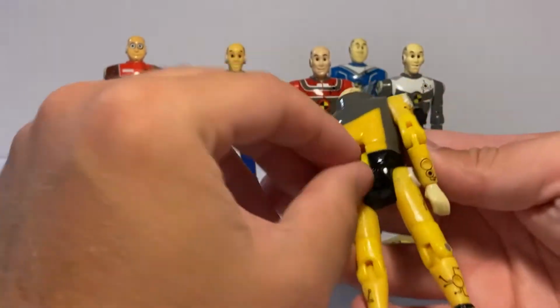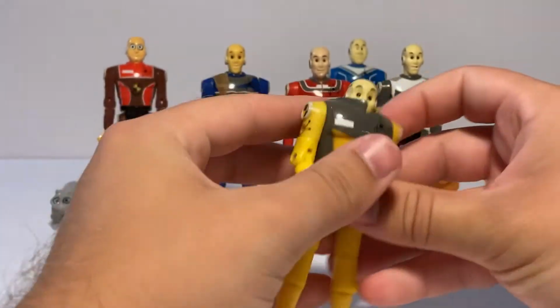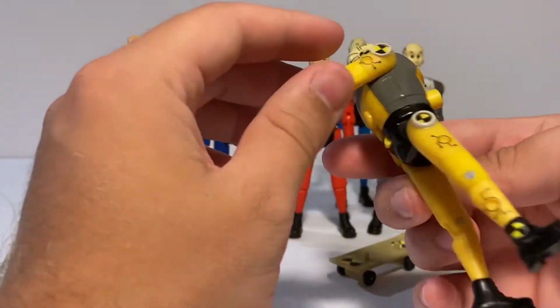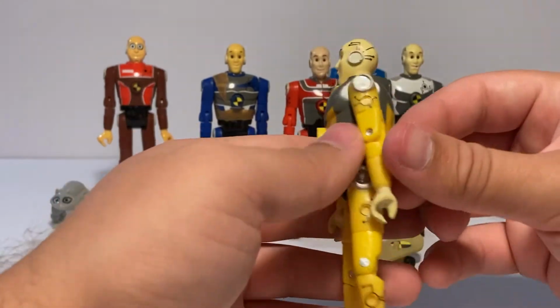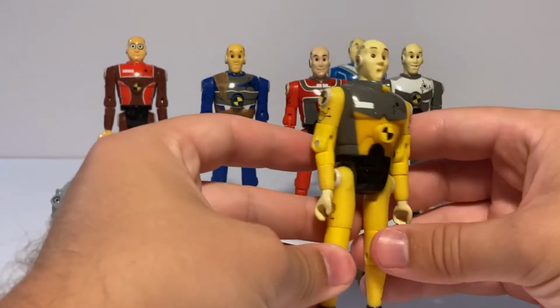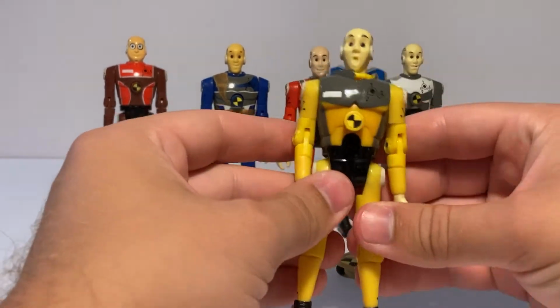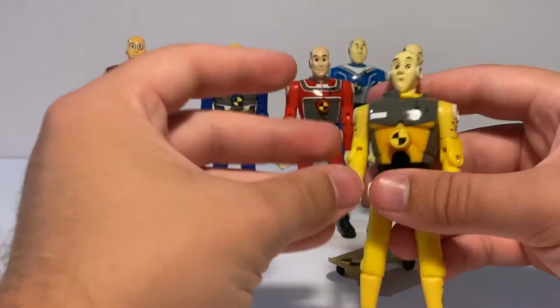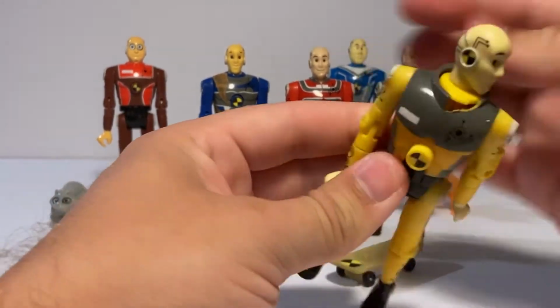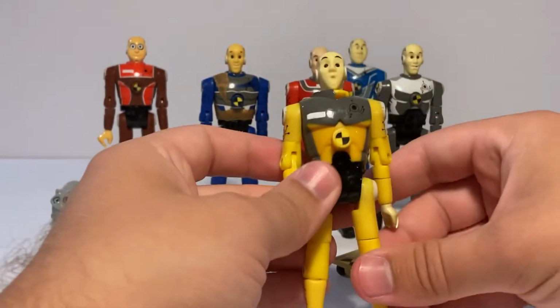And yeah, he's got a little lever on the back that is supposed to pull him back up, but that mechanism is another one that I don't know how I would take him apart, because he doesn't even have any screws or anything holding him together. But he's really the least functional of the lot anymore. And same exact articulation as the other guys. His head does rotate though as well on this little platform that it's on, which is cool.